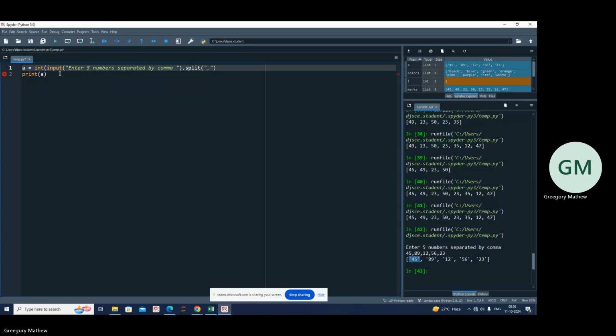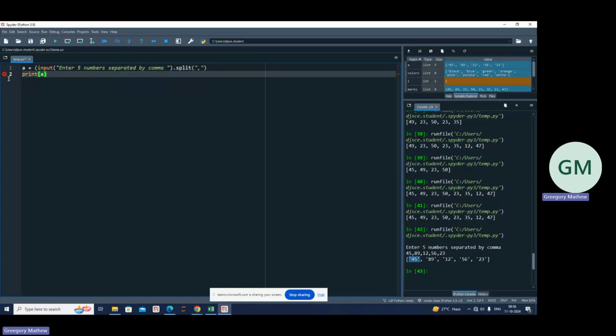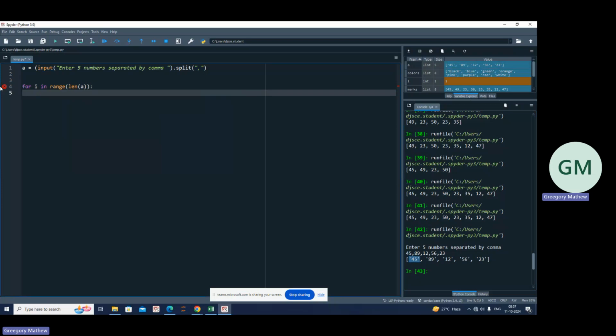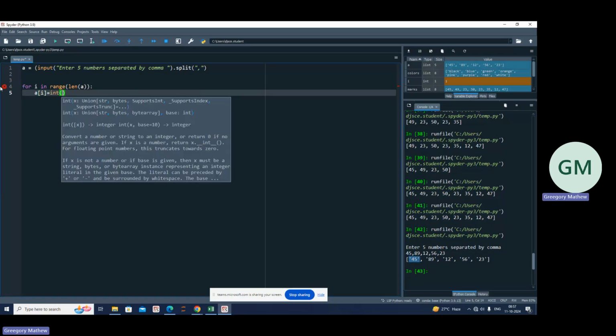So in such cases, I will now use a for loop. I will write for i in range len a, that is length of a. What I'm going to do is, the value at the ith position of a will be equal to int of a[i].